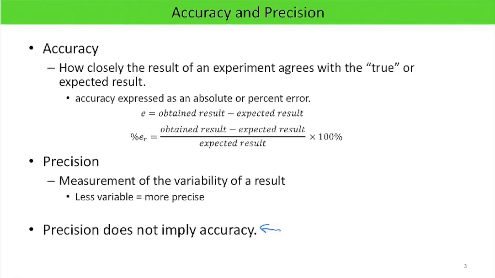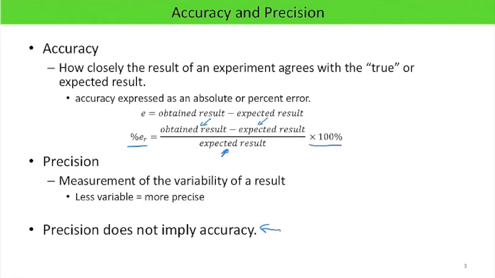Okay, so if you wanted to figure out your percent accuracy, or your percent error in this case, you would take your measured result, subtract what you expect it to be, or the actual result, the one that's printed on the bottle, divided by the expected result, multiplied by 100, and that will give you your percent difference from the actual value. Now, precision is how reproducible your measurements are.